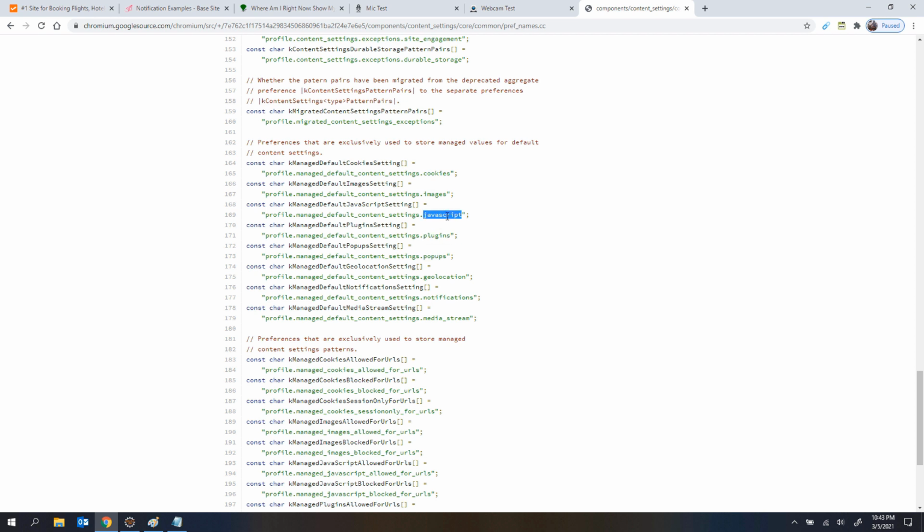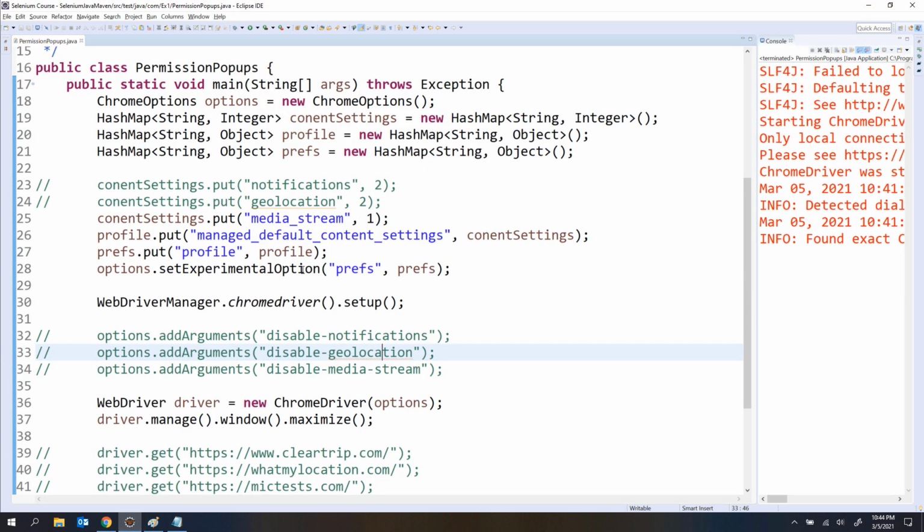Sometimes JavaScript also needs to be allowed. So there you need to handle this JavaScript, images and cookies as well. Here the cookies are there, right? Like this, whether you want to allow the cookies or not, that also can be handled using this one only. All you need to do is add this content key here and use the values as 0, 1, 2. That's it. You will get to know how those things are actually working.